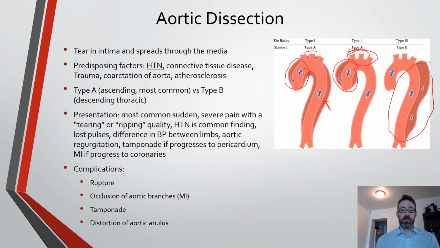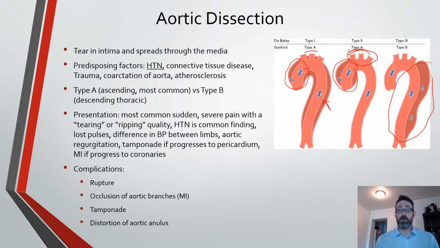So this is how we'd get differences in blood pressures in the limbs. Okay, so you have somebody who has high blood pressure, but you may detect it in one arm, and in the other arm it's hard to detect any kind of blood pressure because it's being obscured. So the brachiocephalic trunk, for example, is being obscured, so the right arm has very low blood pressure.